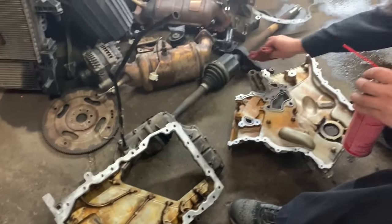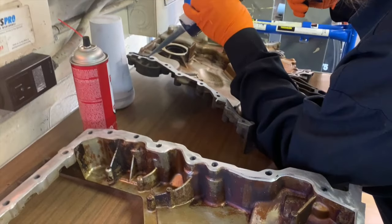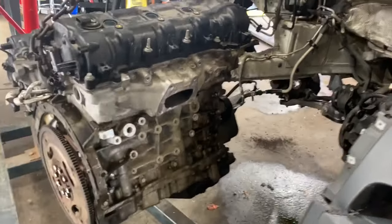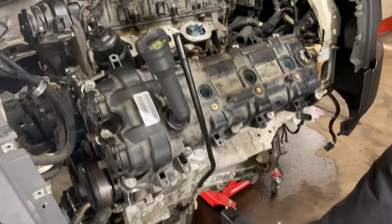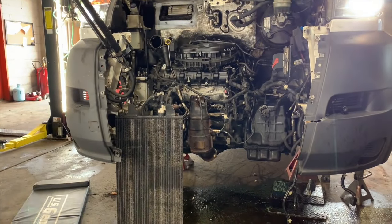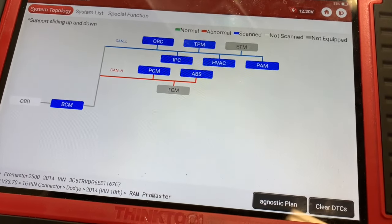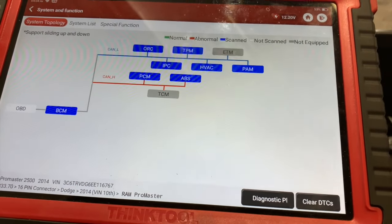What's happening here is we're about to put the front dress back on and the lower pan with it. The moment of truth — it's in, and it's in enough to start, we think. I've scanned the whole system and everything's reading nominal with no codes, which makes sense because the battery's been disconnected. I'm about to tell Lincoln to go ahead and crank it.